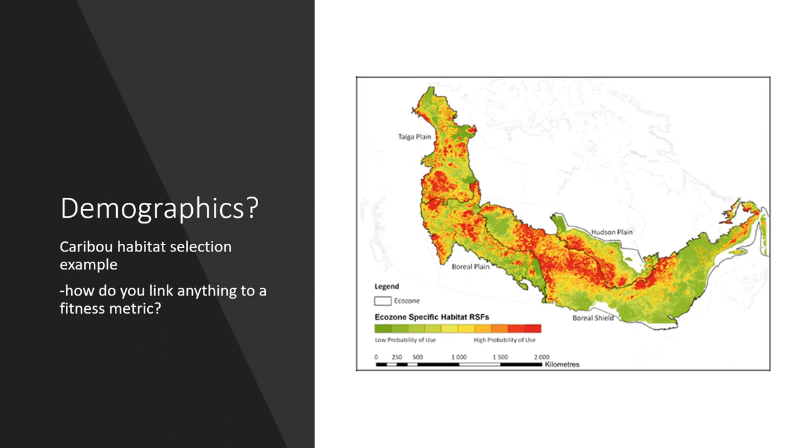Another thing is, what does fitness actually mean? So how many generations of reproduction do we need to include, for instance, right? So are we talking about just how many calves did the caribou population wean this year? Or are we talking about how many calves did they wean over their lifetime in the population? It gets really tricky to start measuring some of these things. So we tend to use a metric of fitness, and we, to be frank about it, often just arbitrarily set what that's going to be. So if we were going to compare habitat quality for caribou, we might try to look at the relative reproduction of the population for a 3-year period, because that's how long we're going to study them, right? And we would rank habitat quality based on that.